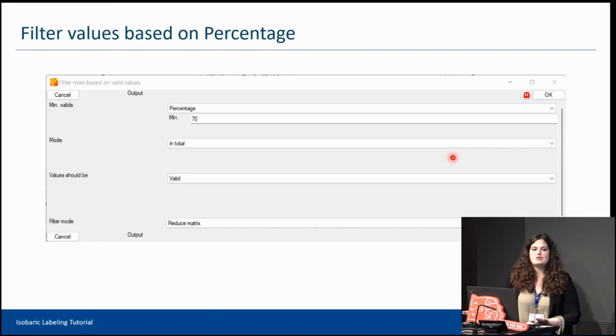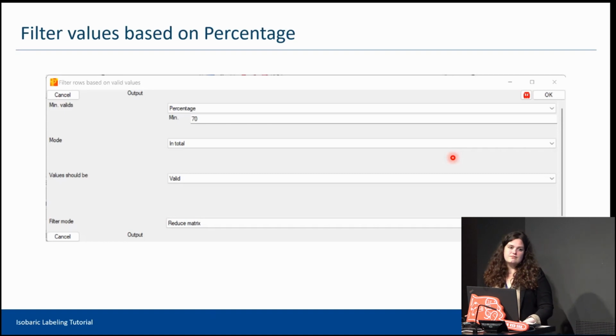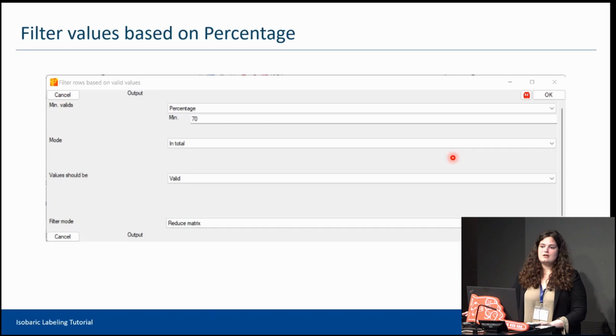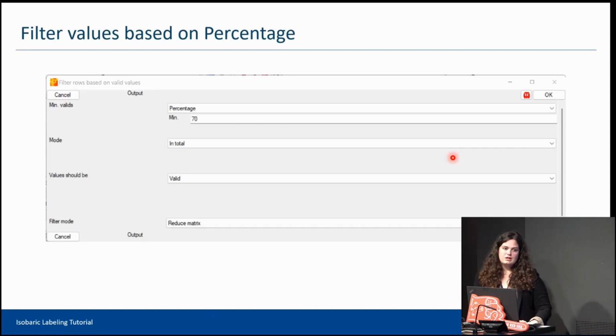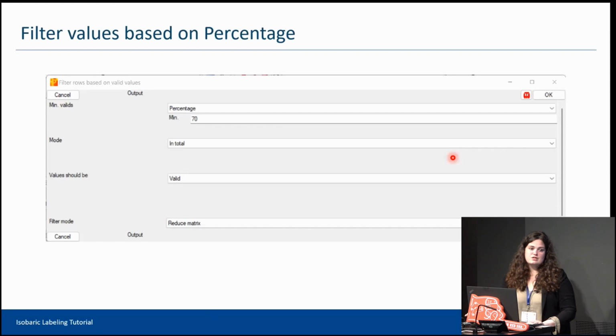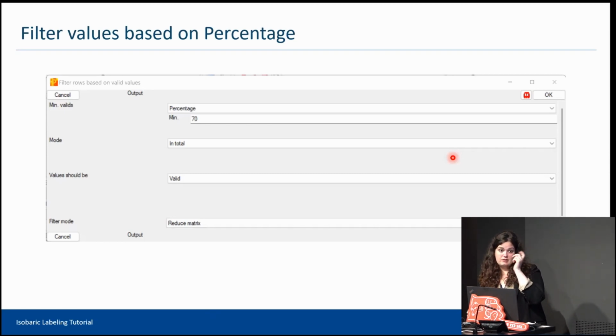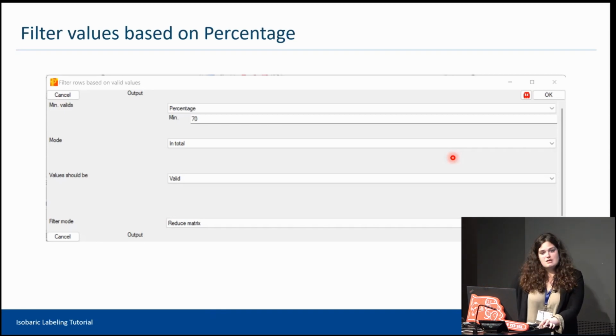If it is your data, first you play around, and if you see some difference, you need to check which are the protein groups that are removed and why these protein groups make so much difference. So you look at what these protein groups are. You go to UniProt and see why this one makes a difference in your data overall, and maybe in a specific biological sample as well. Here in this question it is 70%, so we apply this percentage of 70%.